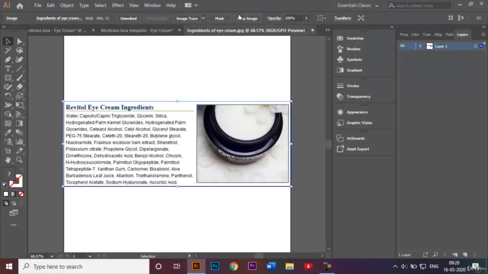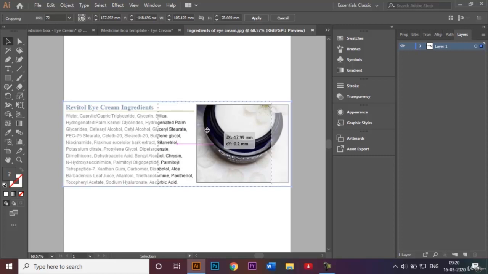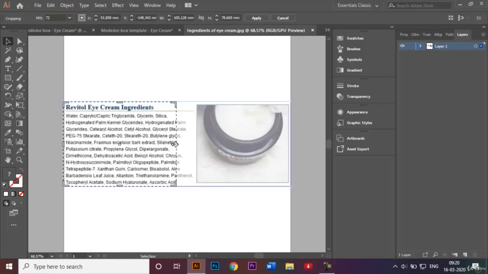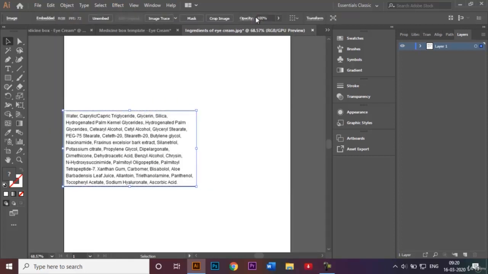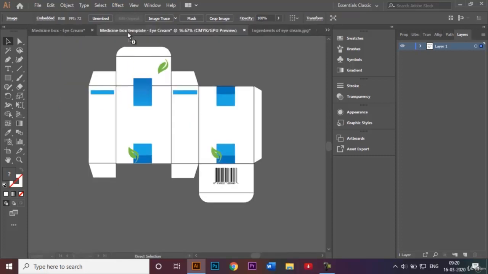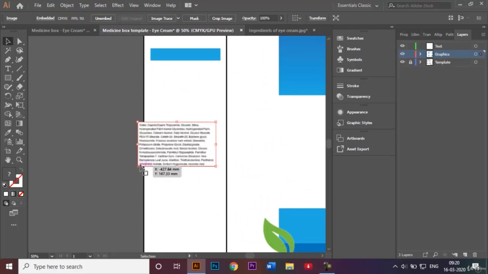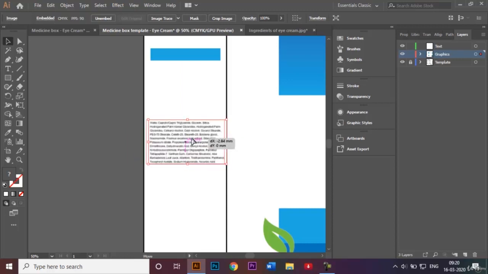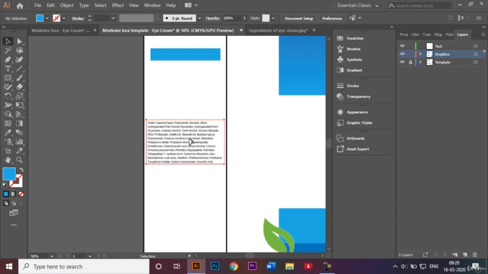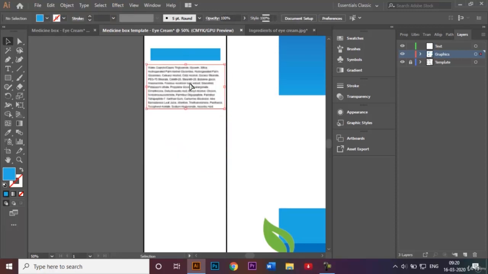I'm going to crop this as well, like this. Apply. I'm going to bring it over here on the side. Zoom in. I'm going to resize this a little and place it right here and bring it upwards, and now I'm going to lock my layer.